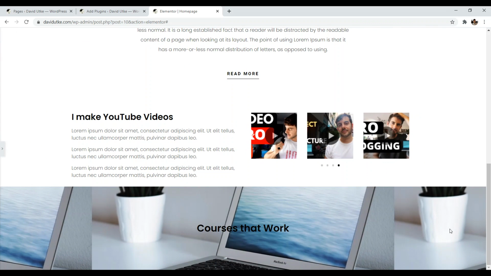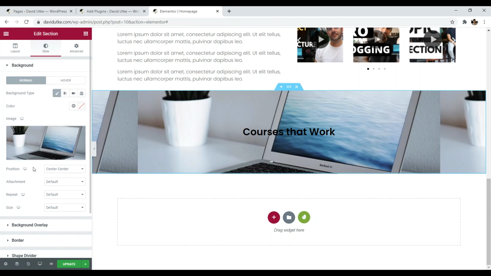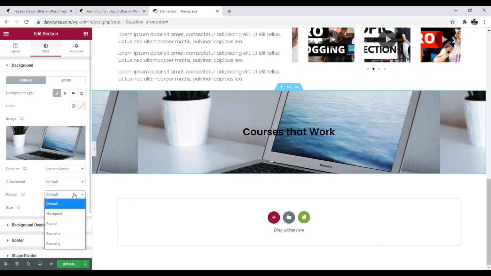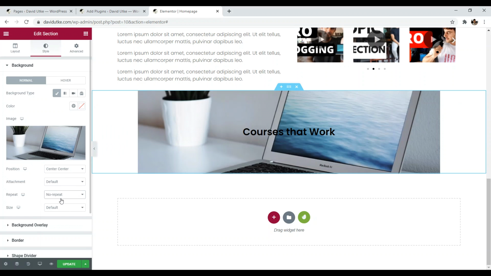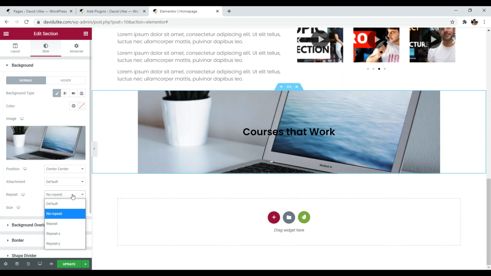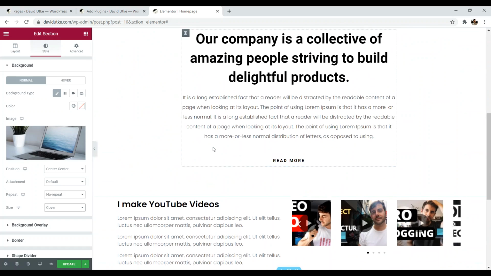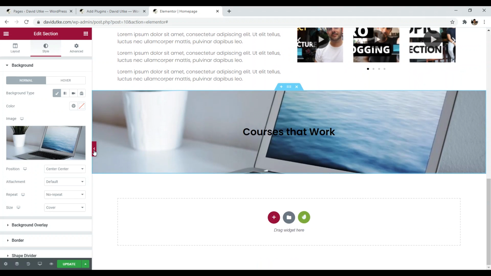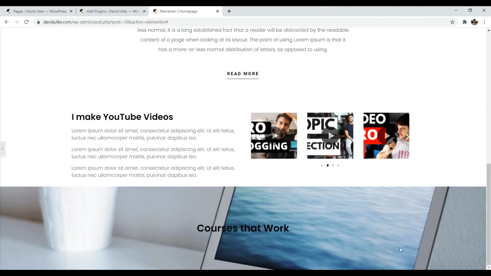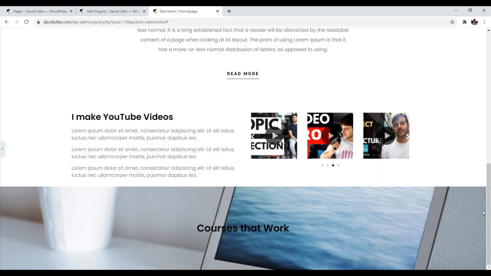Okay, let's see this. All right, so it's still doing this where it's repeating the image. So how do you make it stop doing that? Easy. You have to go to repeat and say no repeat. Okay, well now it's just white. And so we want the size to fit. Okay, so we want it to cover. Okay, and so it automatically kind of zooms in on the image. Okay, and so now we want to take a look. Yep, that looks good.